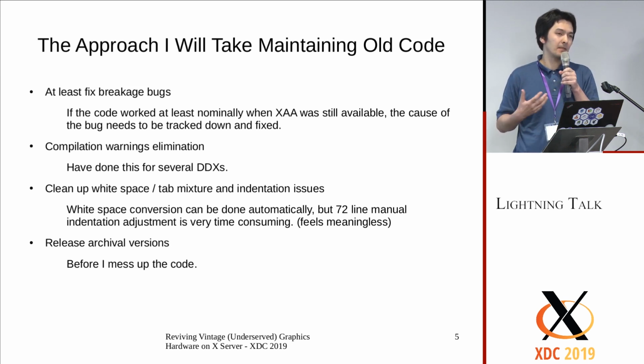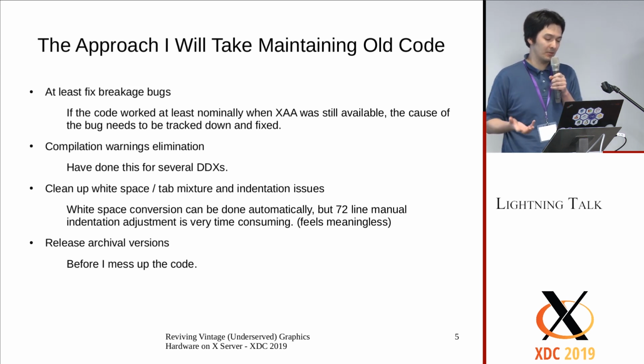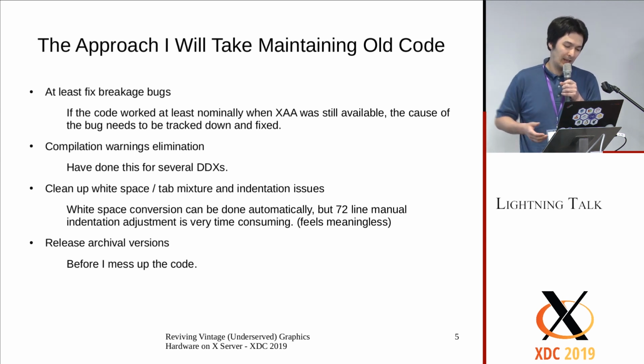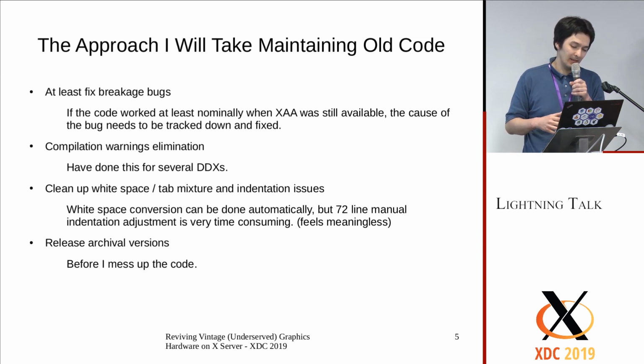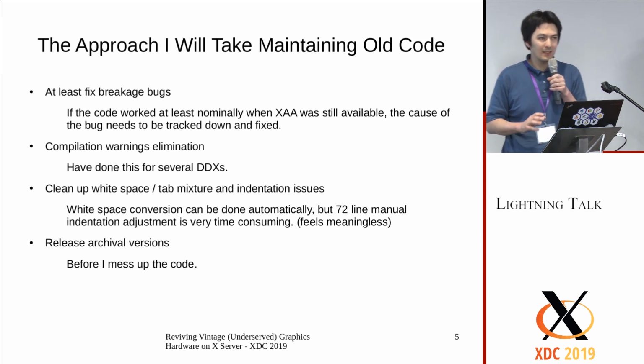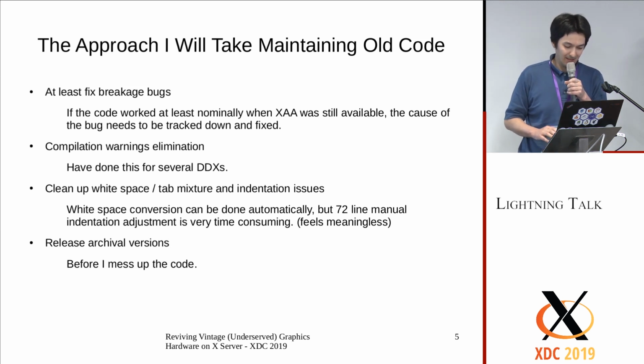First, try to fix things. If it used to kind of nominally work before when XAA existed and it doesn't work now, that means somebody broke the code. So try to fix that, and get rid of compilation warnings, which are very annoying when you compile code. And then also get rid of these tab, white space issues and indentation. White space could be done automatically using tools, but the indentation is a little trickier. It takes a lot of time, and it's pretty boring.